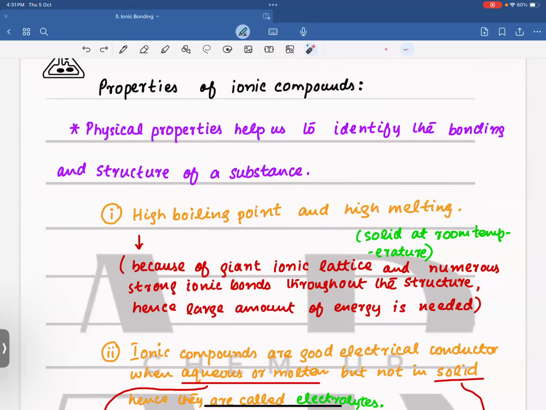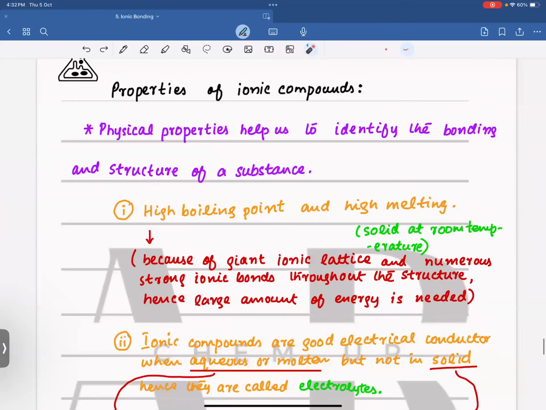And if the examiner asks you the reason why, for example, the examiner states that sodium chloride is an ionic compound, its melting point is very high, explain. For that explanation, you have this reason: it is because their structure is a giant structure, and in that giant structure there are numerous ionic bonds, or numerous electrostatic forces of attraction throughout the whole structure between oppositely charged ions. Hence, a lot of energy is needed. So that's how you will answer. Is this clear? Yes, Manahi. Yes, Khatija. Yes, sir. Clear. Sania.